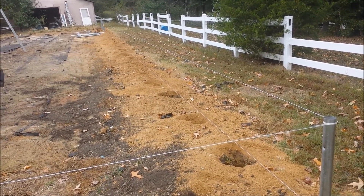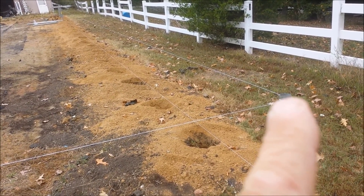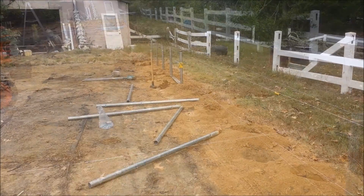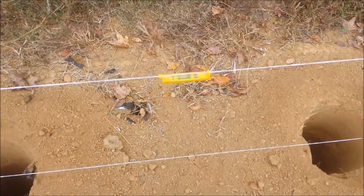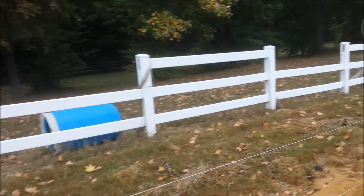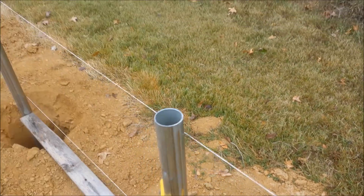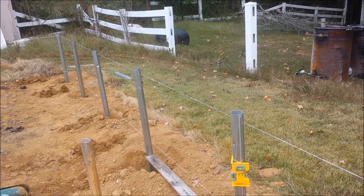Now what I'm doing is lining up the strings to guide me into those post holes to make sure that I am straight. I have one one inch from the top over here going that way, and then one coming this way. I also have them at the bottom along the sides to keep me straight. This is a string level, and it's almost dead center in the middle of the bubble — so that's good and level all the way from one end to the other. What I'm going to do is line up the top of the post one inch from that string. I measured down one inch and that line's going to rest right on that one-inch mark I've marked with a marker.